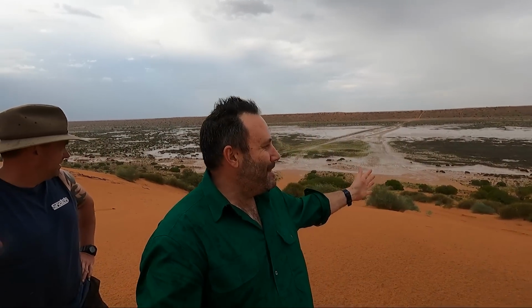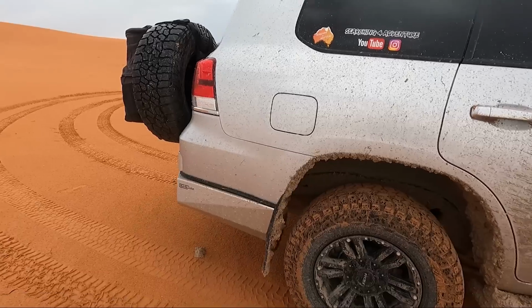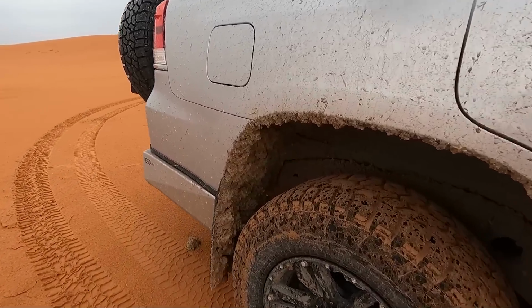It wasn't, Mick. You did well. We were slipping and sliding and fishtailing, but not too bad. It was fairly firm, I think. Fairly firm, but it was just nerve wracking. Some people have been getting pretty well bogged in that section just there. You can see all the water that's still lying around down there. But here we are, guys, on the top of Big Red. Big girl down here, the big 200. So you got a big muddy this morning coming in to Big Red.